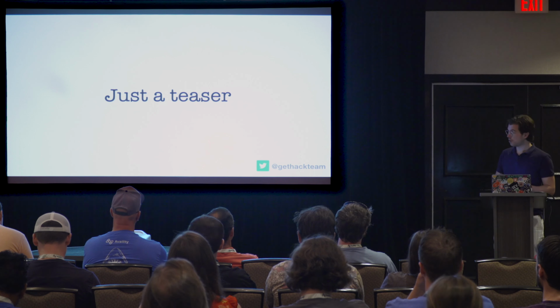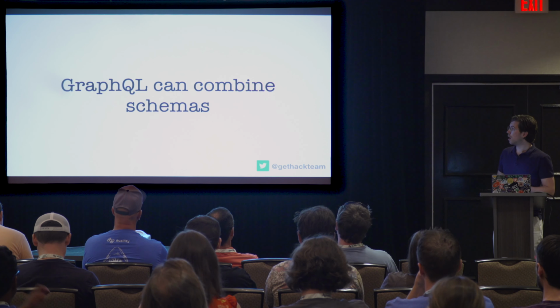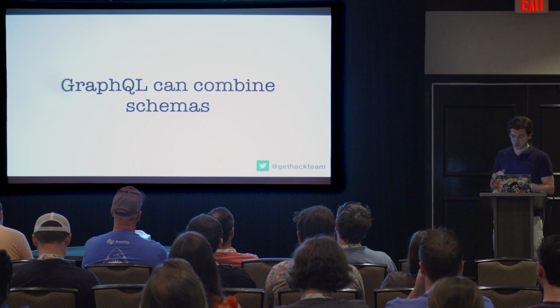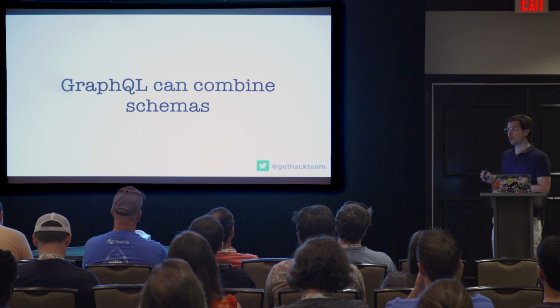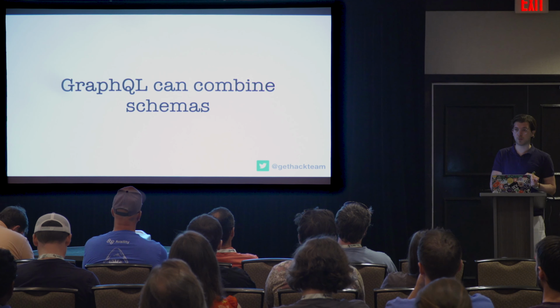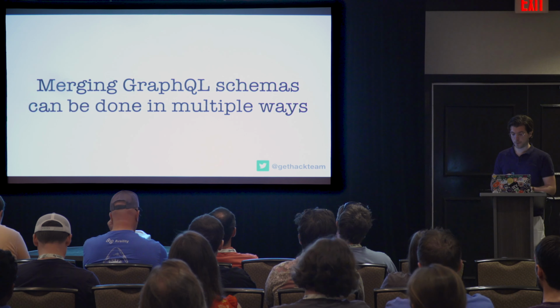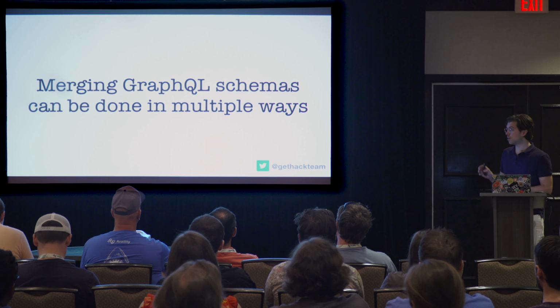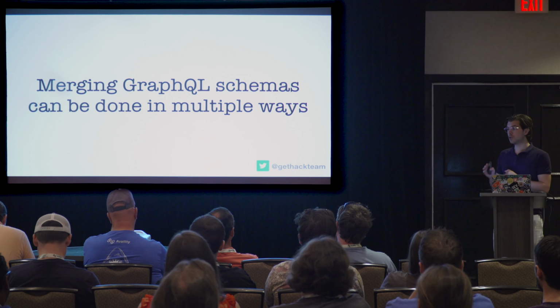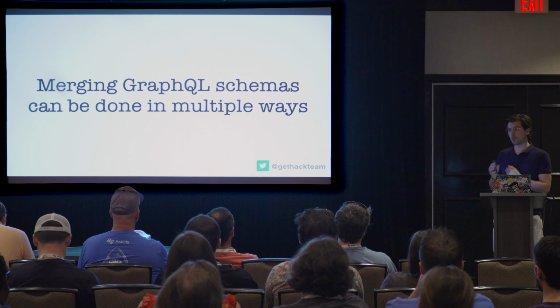So this is just the start of things you could do with StepSen, because we're going to have another look at combining schemas. As I told you before, everything in your backend can become a graph, and we can combine these different graphs into one GraphQL API. And this can be done in multiple ways, and how you do this actually also depends on your team, on your department, or your company.